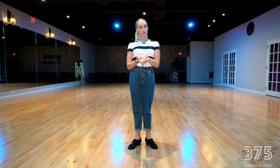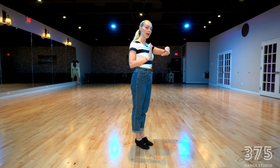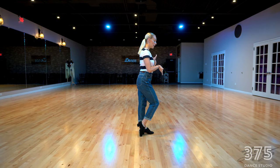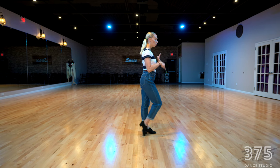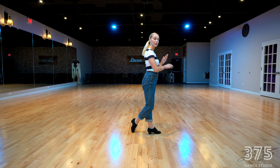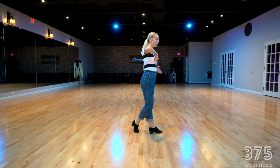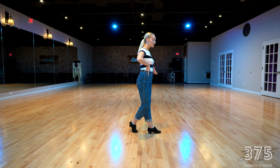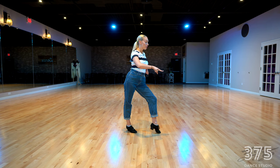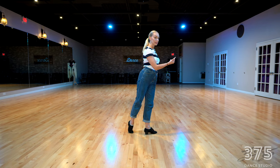On the rock step, this is where it gets tricky coordinating when that back heel goes down and when the front heel comes up. So while we are stepping, I stop my foot going back when my knee hits my other knee. So when my right knee hits my left knee, I know this is how big my step should be. Now, as I am putting my back heel down, my front heel will start to lift up. And then from here, I put my front heel down and straighten my front knee.